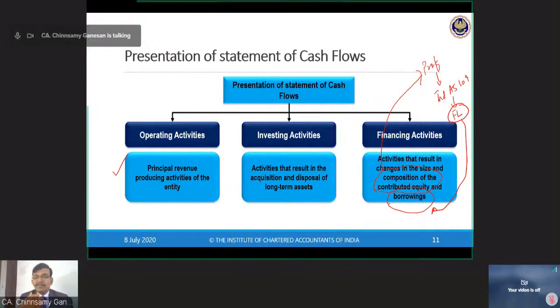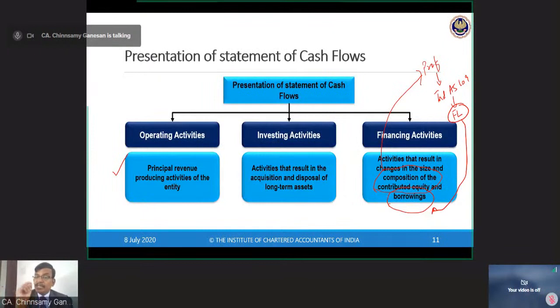Similarly, I take a loan from a bank, a long-term loan. If you have started repaying that particular loan, you can show the long-term loans taken during the year, so much, and separately show the repayments made to long-term loans during the year. And what could be the other outflows relating to long-term loans? Interest you might have paid. So interest paid should be taken into that.